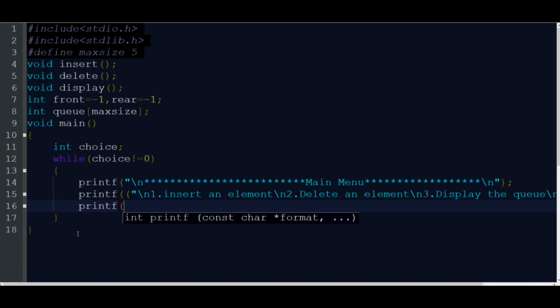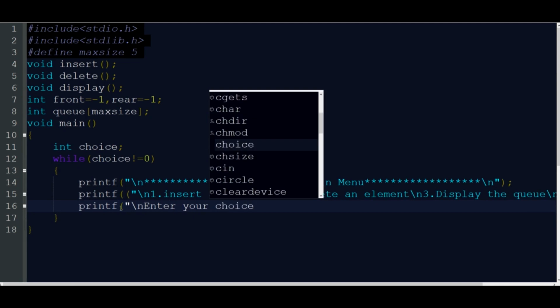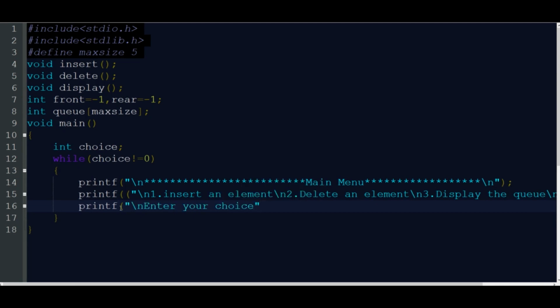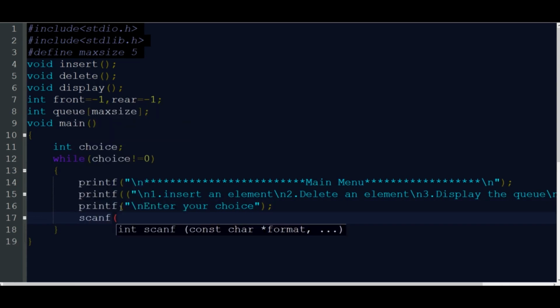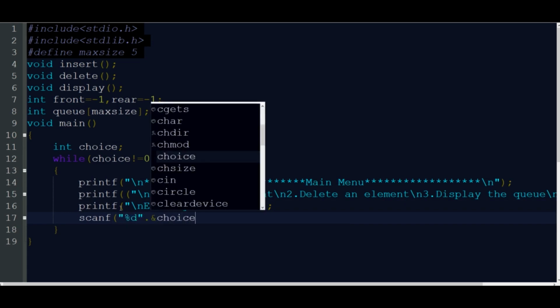Now we are printing enter your choice. We are scanning that choice value.